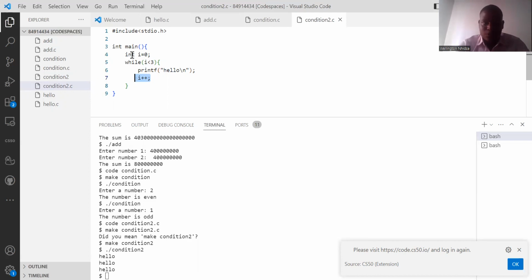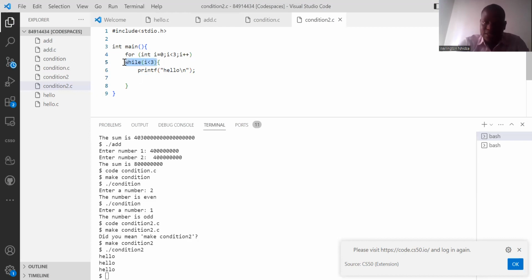With the for loop here, we just say for, and we open our bracket. We say int I, declaring our I, and here we give a condition I less than 3, and then I plus plus, and we close the bracket.